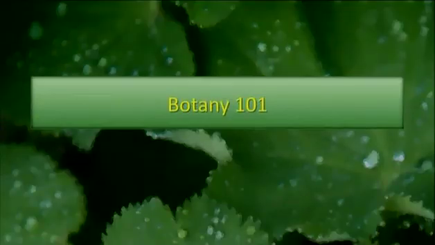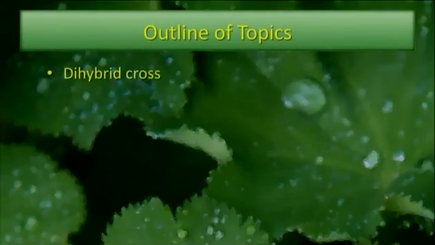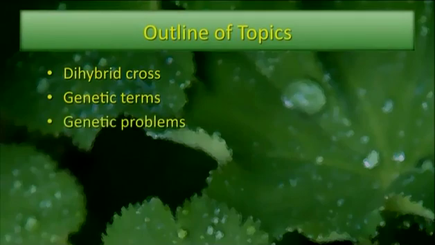I'm Angela Nishimoto. Okay, so last time we went into genetics part 1 and now we're going to do genetics part 2. Okay, we're going to proceed with a dihybrid cross. We did the monohybrid cross last time. We're going to go through some more genetic terms and we're going to continue with some more genetic problems.